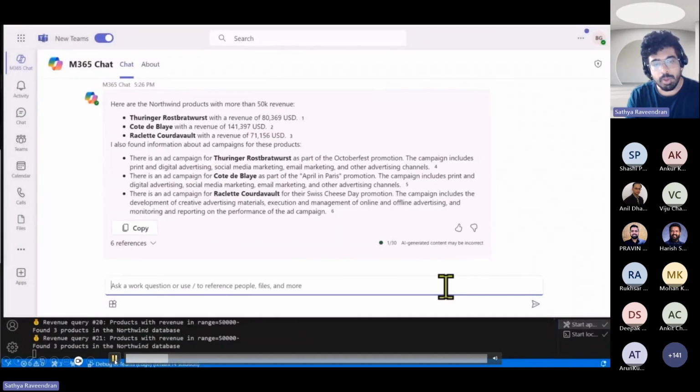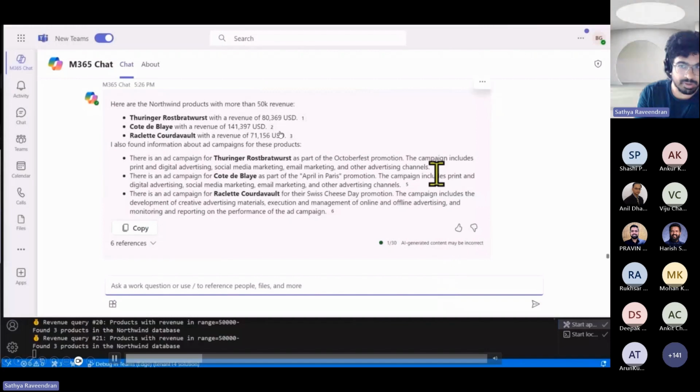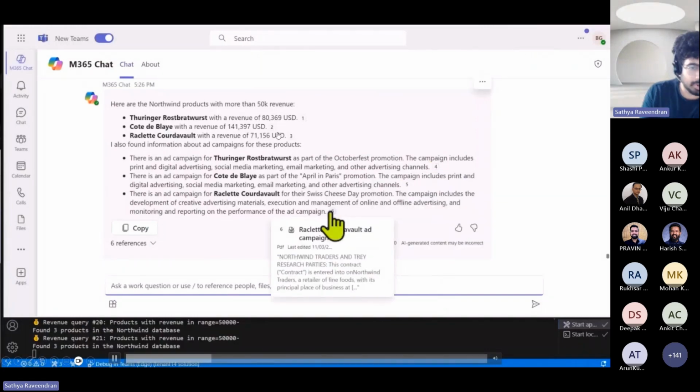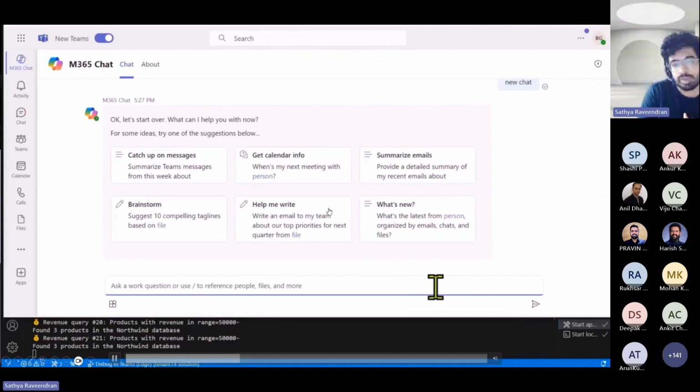So what I wanted to show, another powerful feature in Copilot plugins as well, is essentially once you ask a question, it comes back with a bunch of responses. That's great. You are able to get a summarized view. But if you notice the references over here, you can hover over them to see where exactly it got this information from. These are received from graph connectors. These PDF files are ingested using graph connectors.